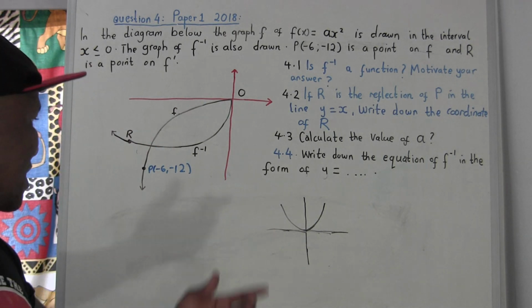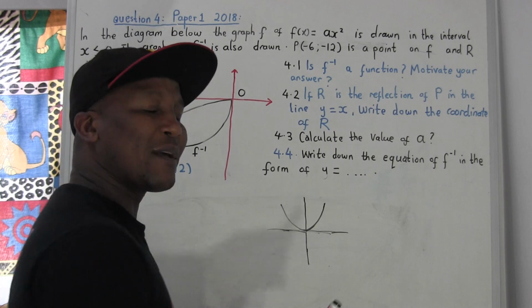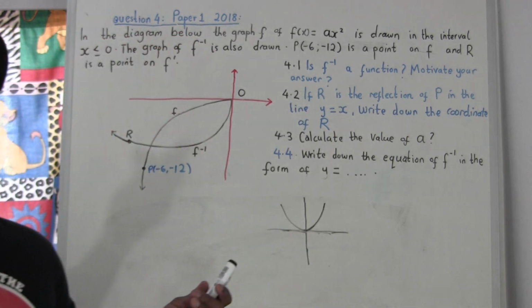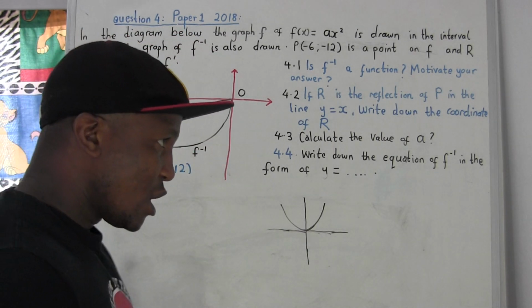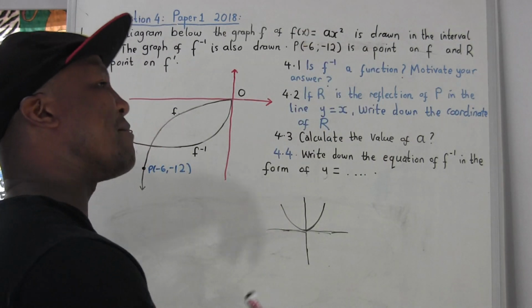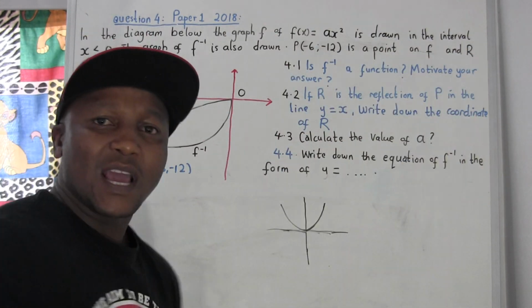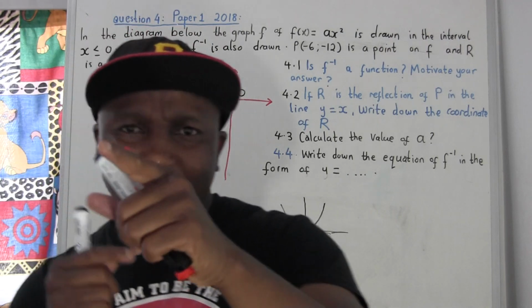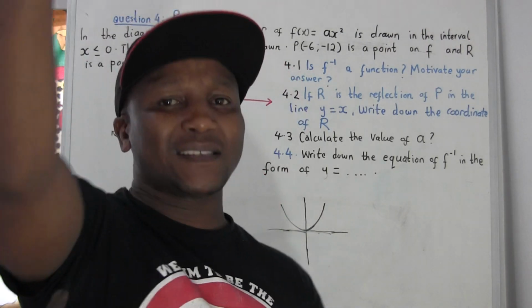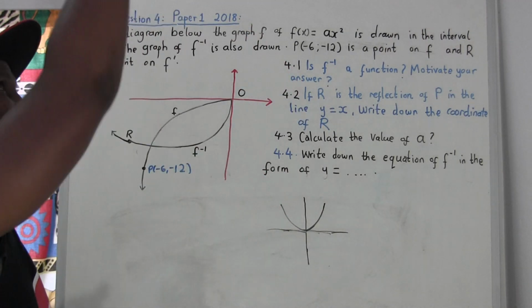Whenever you say reflection, what is reflection? How do we use it in real life? It's like a mirror. If I'm here and the mirror is here, I'm going to see myself on the other side. If I'm checking in front of me and there's a mirror, I'm going to see myself on the other side. So reflection is like a mirror.